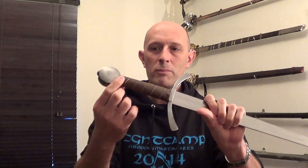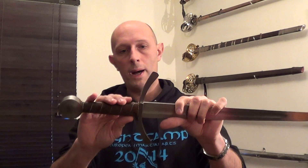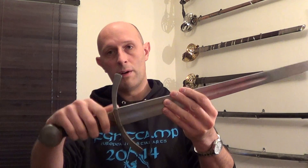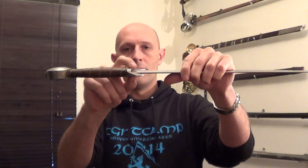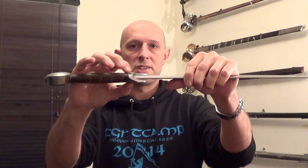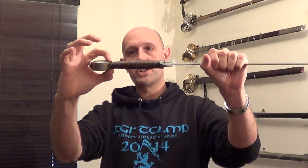The hilt is pretty standard, much like a reenactment one-handed sword from Fabri Armorum. It's a basic wheel pommel with a leather-covered grip and a wire binding going around it. I think the wire is somewhat unnecessary and also historically inaccurate for that period — that's more of a Victorian sword thing; you don't really get that on medieval swords. The crossguard is perfectly fine, with no rough edges and no conflict with the hand. It's really good that they've profiled the grip so it's pretty much the same width as the pommel and the guard at top and bottom. So the hilt — happy with it. It's got a nice forged look.